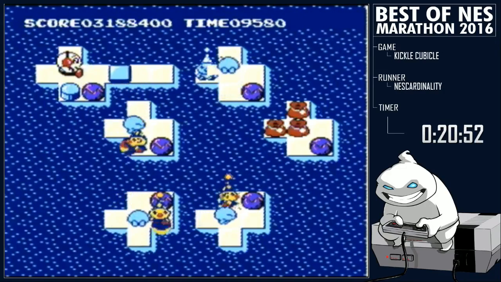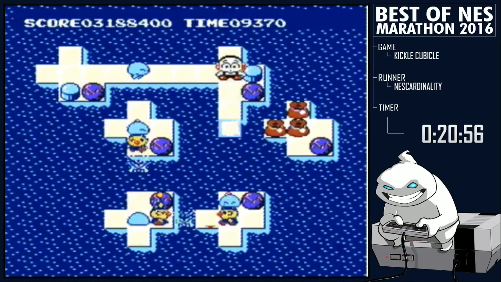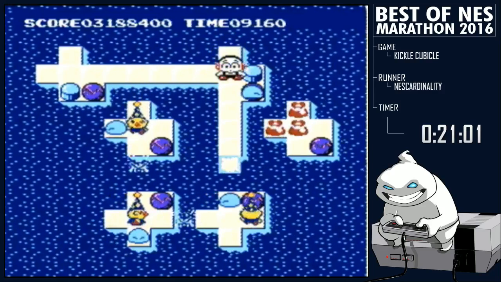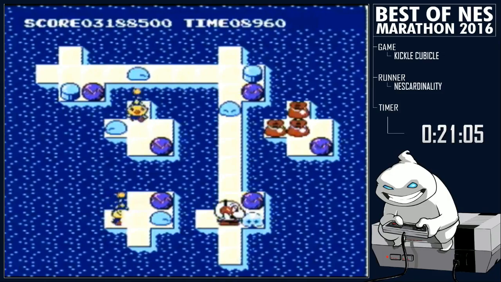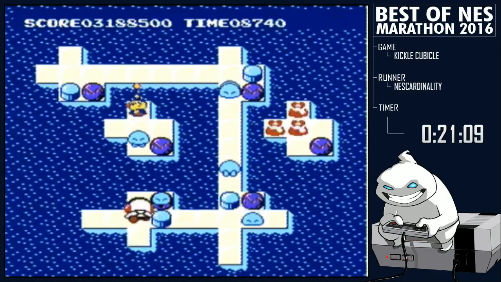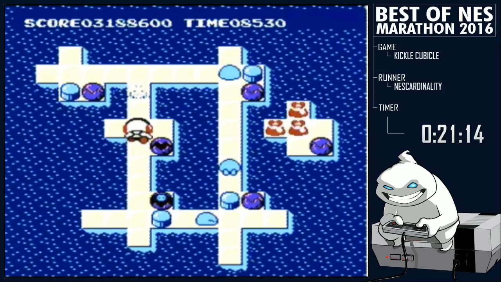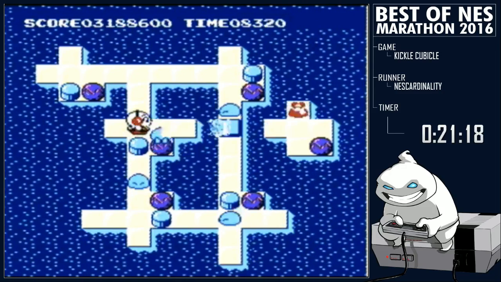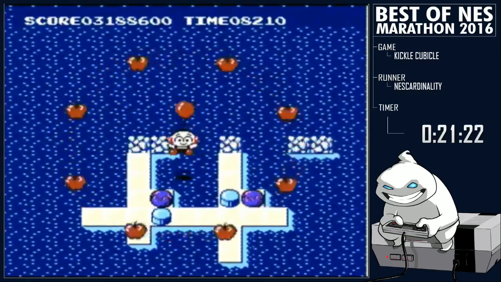This is the last level of Fruitland. It requires kind of a roundabout route to get yourself in position. This is the only way to do it. Almost there. There we go. And now it's time for the second world boss.